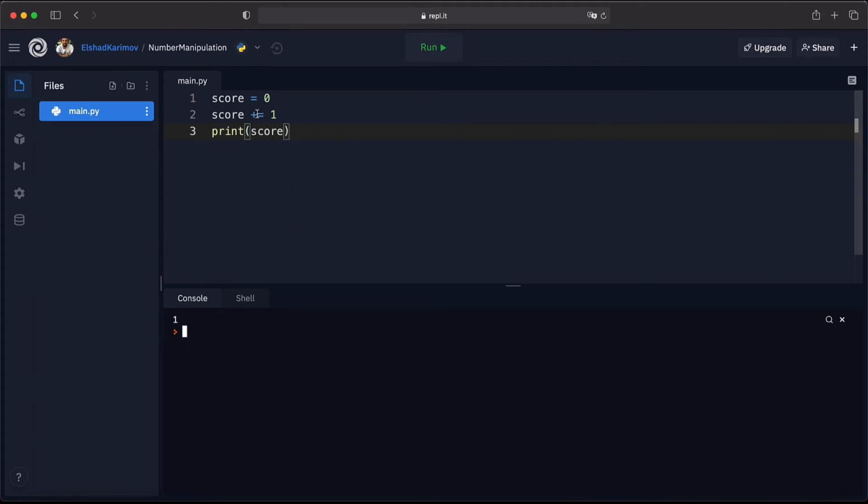Now we can do the same operation for subtraction, for division, and for multiplication as well. So whatever we put after the equal sign over here is going to multiply by that value. So in this case, it's going to multiply every time by 1. If I put, for example, 2 over here, it's going to multiply it by 2, and it continues. This way of writing the code is really handy when you have to manipulate a value based on its previous value, which you will have to do a lot in programming.